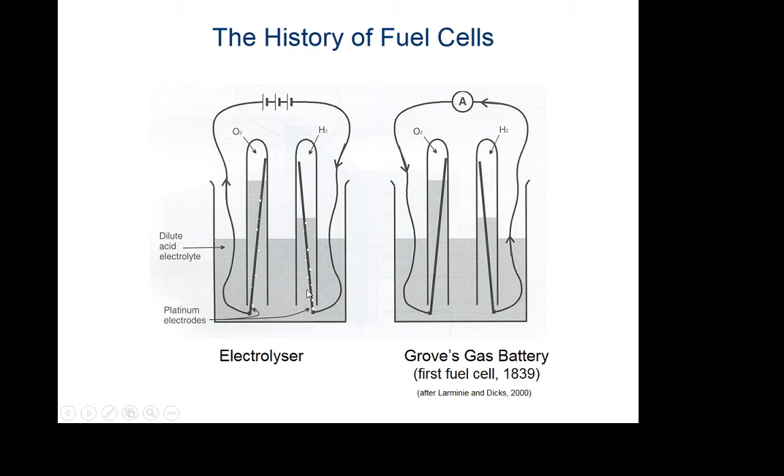The idea behind a fuel cell comes from a cool experiment. If you have a glass of water with some salt to allow electricity to pass through it, and you put two test tubes upside down in the water with a cathode and an anode — positive and negative electrodes — when you pass electricity through it, the H2O separates into its two elements: hydrogen gas and oxygen gas, both of which are flammable. So we can take water, split it apart to get hydrogen and oxygen gas, and use that hydrogen gas as a fuel. However, we have to expend energy to do this — we send electricity through to split things apart, then burn the hydrogen on the other end. This isn't super efficient, and over time we've tried to figure out more efficient ways of doing that.